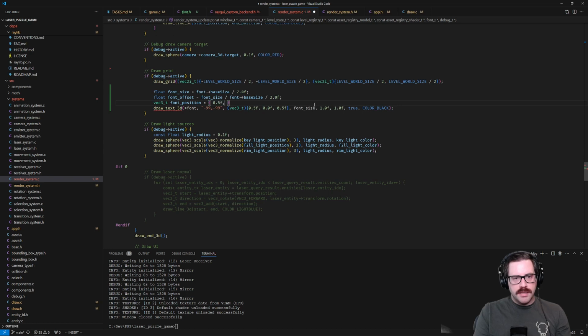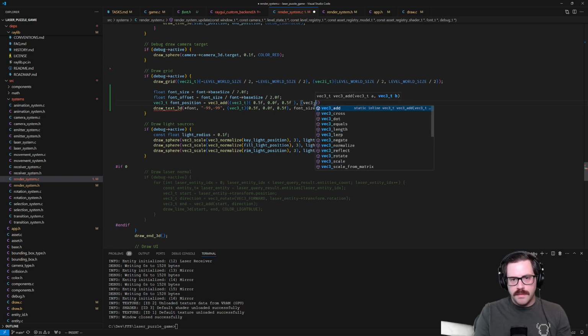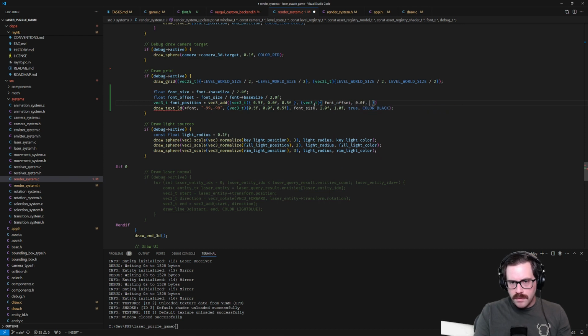Just try this. So that sets it in the middle. And then I'm going to add the offset. Or rather, actually, I want to subtract the offset, but just do that by adding the negative offset. Now I can set the font position.